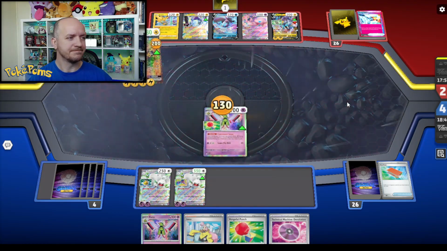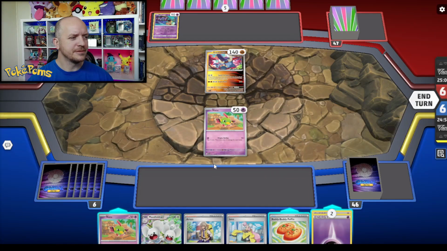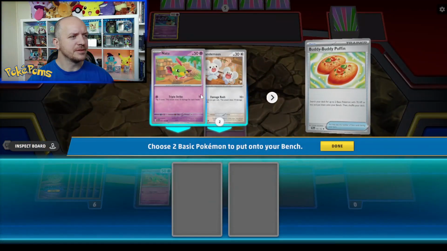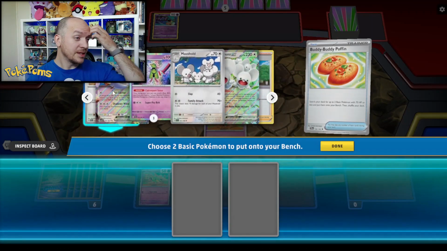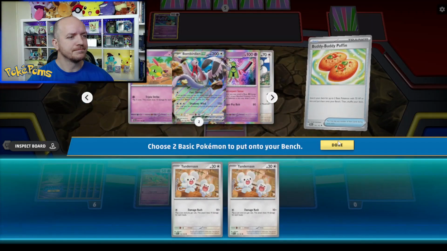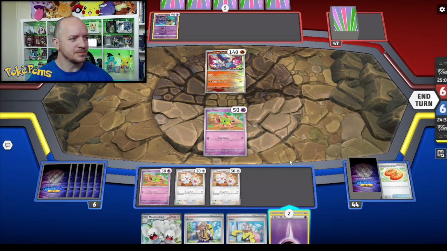GGs. Alright, we're going first. Natu in active. We'll play the other Natu and Buddy Poffin. We have prized 2 Tandemaus. That is not great. I'm going to need to take some prizes as quickly as possible.